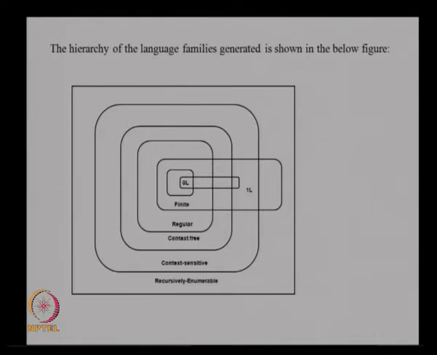The hierarchy between this and the class where 0L languages are included is given by this. This is the system. You find that 0L does not include some finite sets also. A A is a finite set, but it is not a 0L language, but some context sensitive languages like A power 2 power n are there. So, the class of 0L languages is like this, the class of 1L languages is like this, where this is the Chomskyan hierarchy.